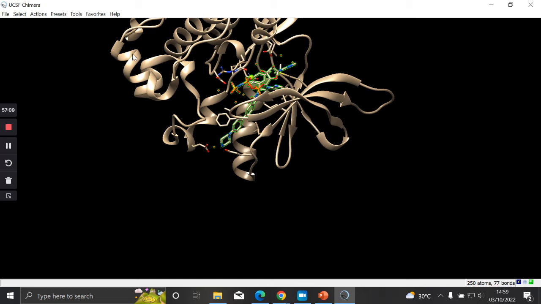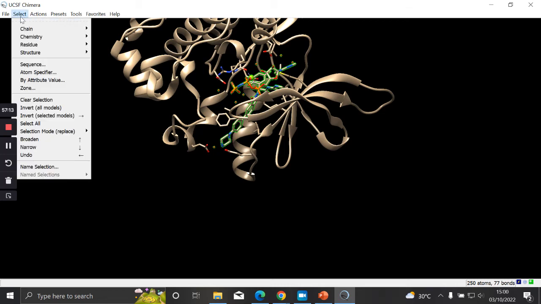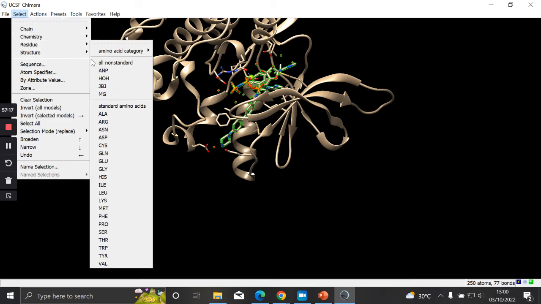So in this protein, we are going to have water molecules and maybe some other ligands as well. When you click on residues and click on all non-standard, this is HOH, which is water, H2O. So it has selected all these tiny dots that we have right here. They are water molecules. They will be more visible if you view them on PyMOL, but we are using Chimera now, so we are going to be viewing them on Chimera.